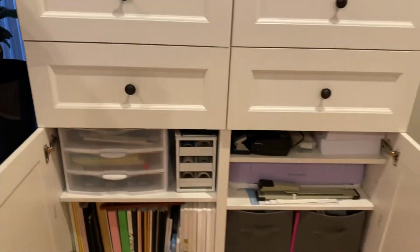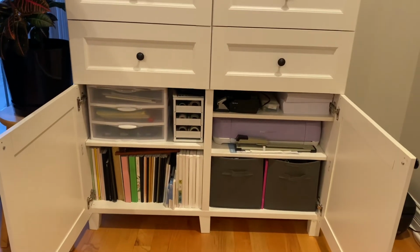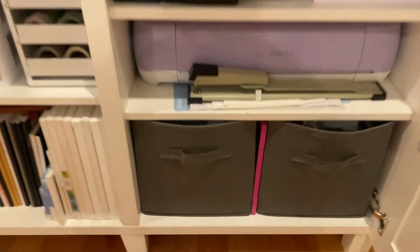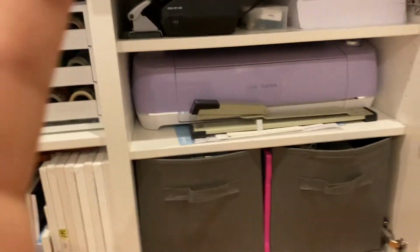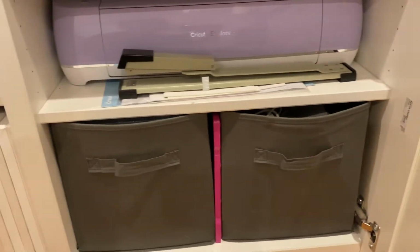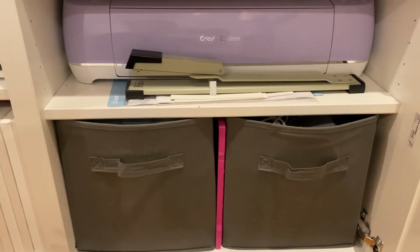I'm gonna start with the least fun stuff first, and it's just the stuff that's here on the bottom. I feel like this is the more tools and things. So I don't know how to best film this, so it's gonna be kind of wonky, and I'm just holding it with my hand. So we're just gonna do our best. I could have set it up if I were smart, but I didn't.